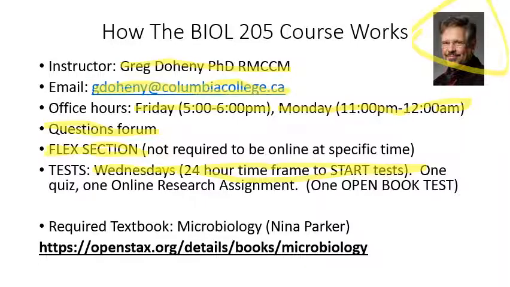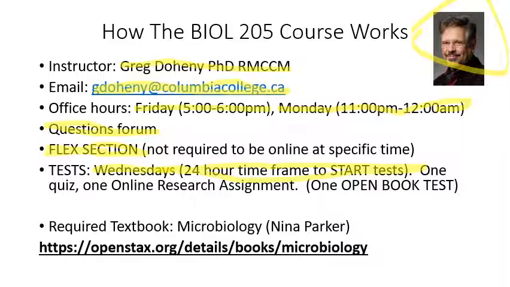you'll see that every week I give you a list of things to do. And on Wednesdays, there's a link to a quiz and a link to a research assignment. You're given 20 minutes to complete the quiz, and an hour and a half to complete the research assignment. The quiz is usually a bit more challenging because you have to answer 40 multiple choice questions in 20 minutes. You can start the test anytime on Wednesday, but once you've started the quiz, you have to finish it in 20 minutes. The same thing applies to the research assignment.